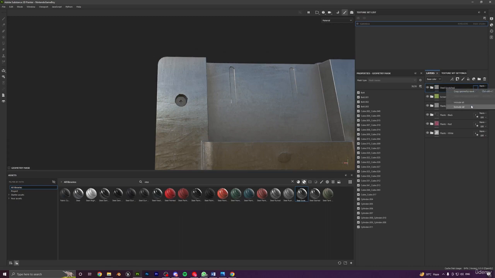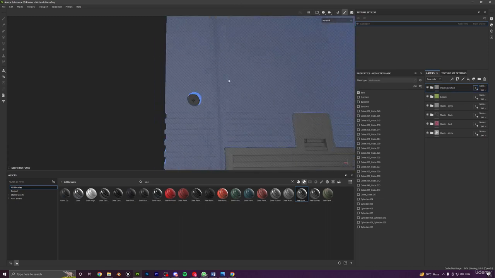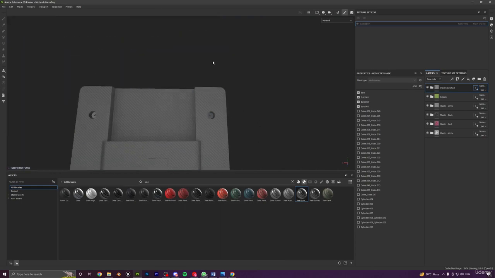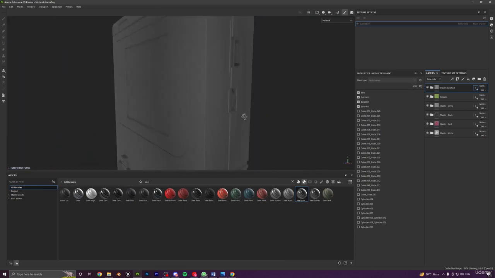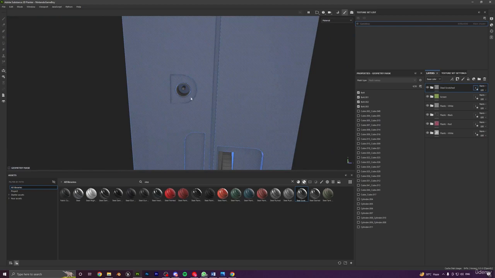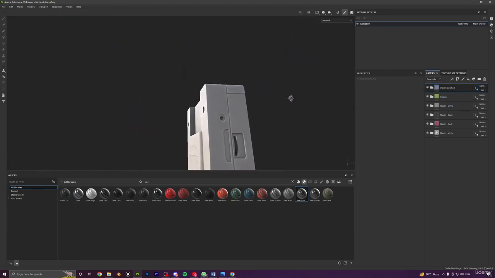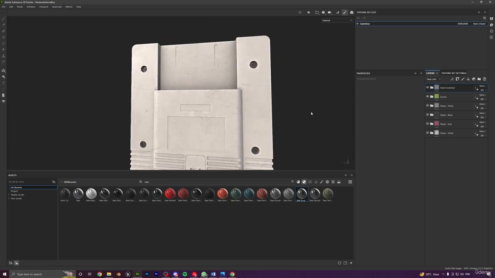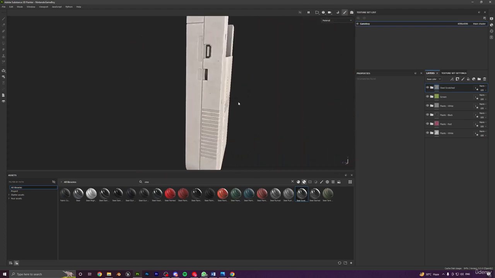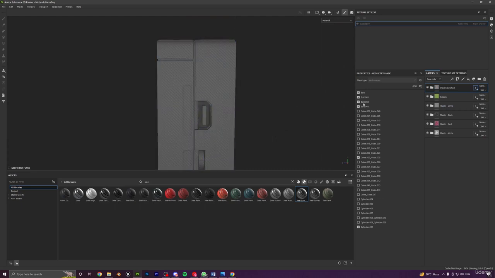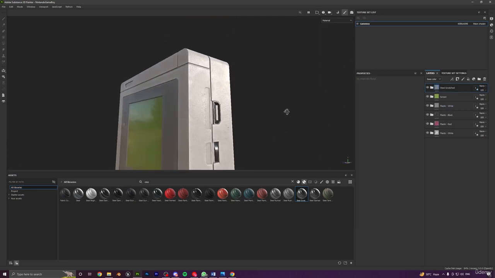You can click over here, right click, exclude all, and select this, this, this, and this. I think I will also select this little pin over here. Yeah, I will also select this thing also. This is also steel material.